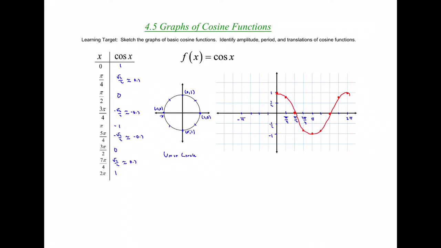of the cosine function. And as I said, we can go back the other way as well and do negative pi over 4. That just means we're going in this direction, so it'd be the same thing as 7 pi over 4, so it's a positive 0.7. Then you're back at negative pi over 2, which would be at 0. And when you get to negative pi, you'll be back at negative 1 there. So this graph continues just like the rest of them. And that's what your cosine graph looks like. If you just look at them very quickly, it's very similar to your sine curve. You can actually just see the graph is shifted over for those new values.